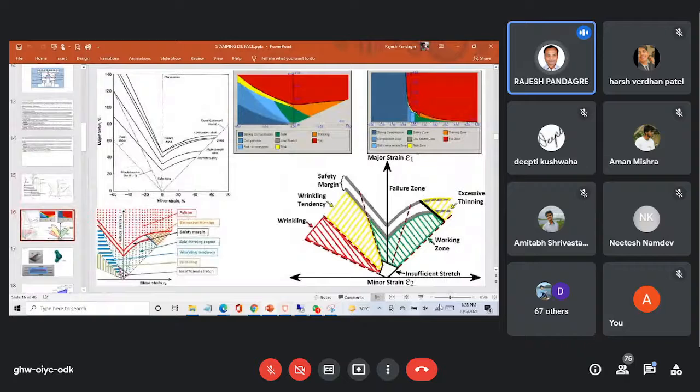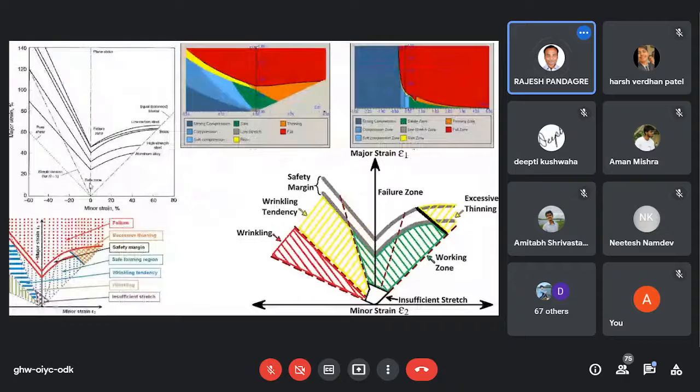One more quick example. Here you can see this is our main scale. This is the safety zone. In the corner, you can see my cursor, right? Between these two red lines is the safety margin. If your material flows within this, you are safe. If it goes beyond it, it is failure. If it is coming behind it, this is the safe forming region.